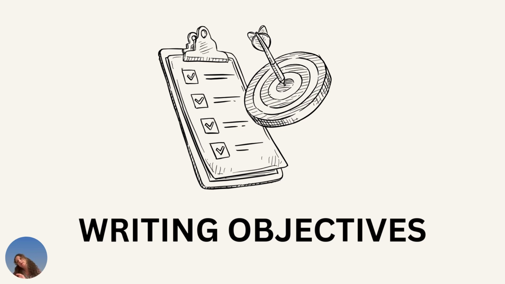As you know, lesson planning starts with an aim. An aim or an objective is where you want your students to go. It needs to be specific and measurable, so you can tell whether you have achieved your goal, your objective, or not. And in this, AI can help you.